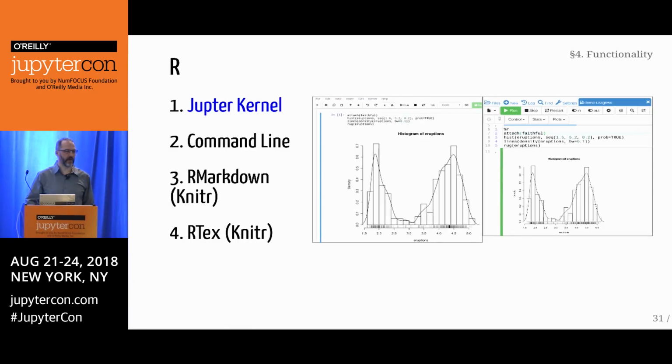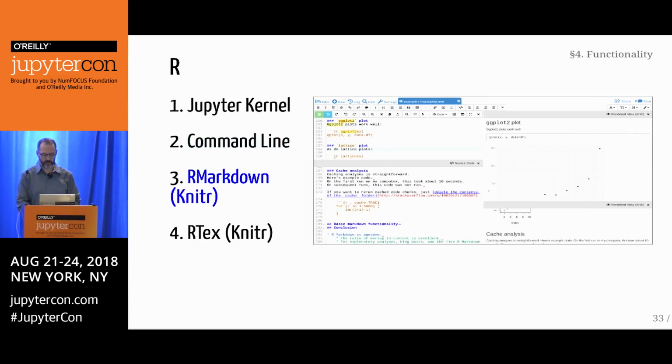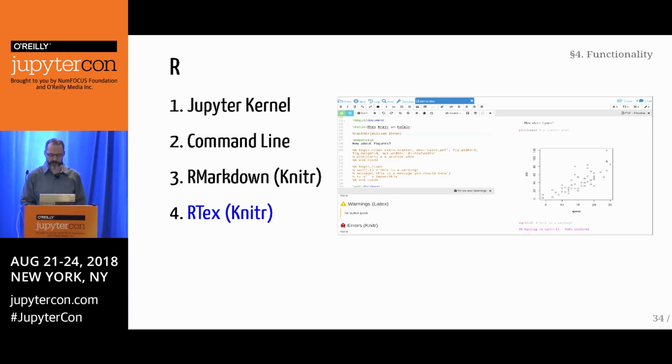Here's a bunch of examples of how R is available in CoCalc. So you can use R with the Jupyter kernel. You can use R in a Sage worksheet if you put %R at the top of a cell. You can use R in the command line by just typing R. You can edit a file that ends in .r and it gives you nice syntax highlighting. You can use R Markdown, where you put the R code in the Markdown file and then it renders it automatically, so it runs it. And you can use R LaTeX, which I showed you a minute ago. So it's LaTeX, but with R code inside of it.